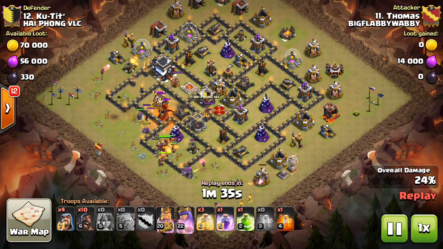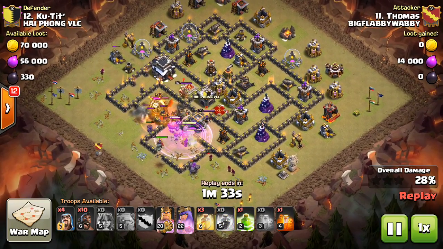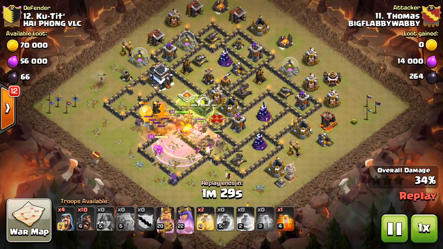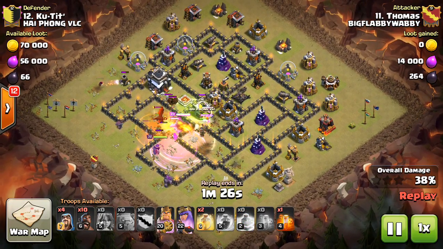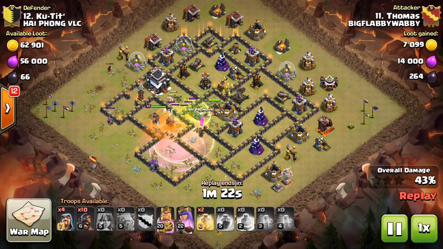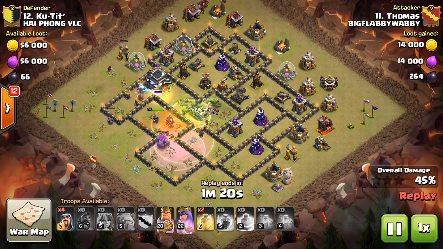So there we go. Poison goes down, pounding those CC troops. Great pull. And interesting that he brings the rage on the TH9. Yeah, really interesting there. We'll see. Is that a simultaneous heal as well, overlapping? I believe it is. Yeah. Burning two spells there, which is nice.